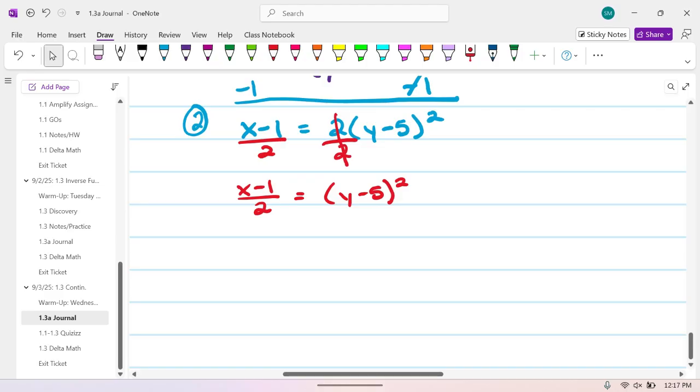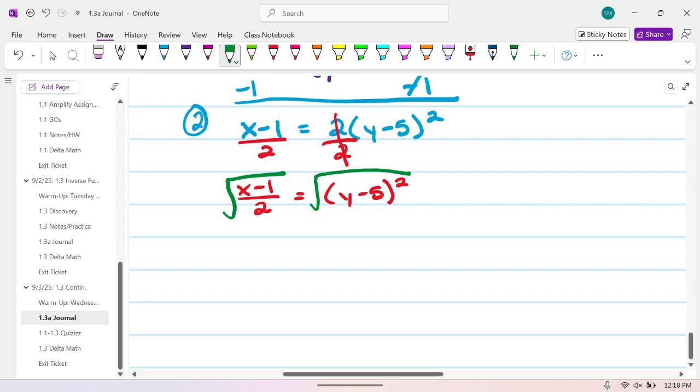Now, right here is where a lot of people get tripped up, because I've seen a lot of students in the past try and move this 5. However, based off SADMEP, what do we have to knock out first? The exponent. So I need to get rid of that square first before I can touch the minus 5. Because the minus 5 is in where? Parentheses. It's in parentheses. We can't touch it. Okay? So how do I undo a square? Square root. So I'm going to take the square root of both sides.